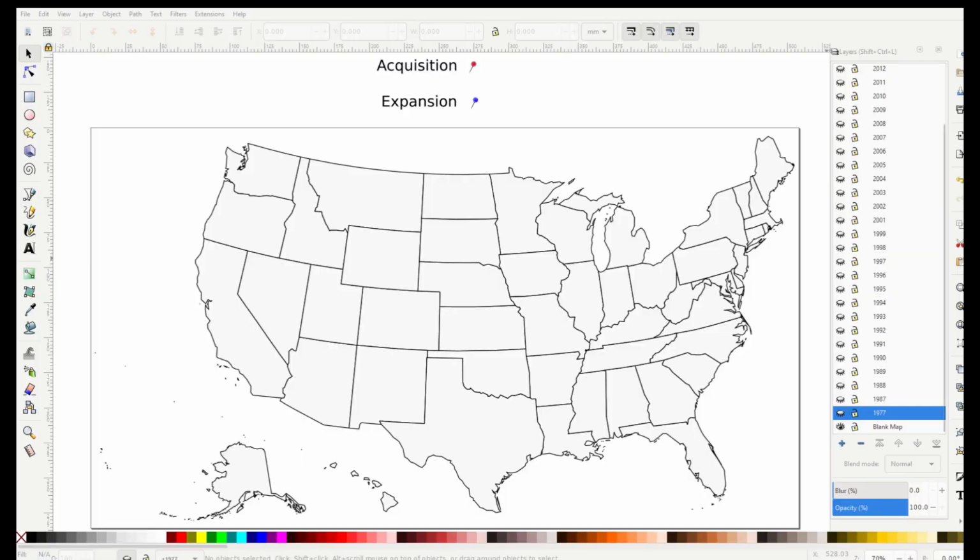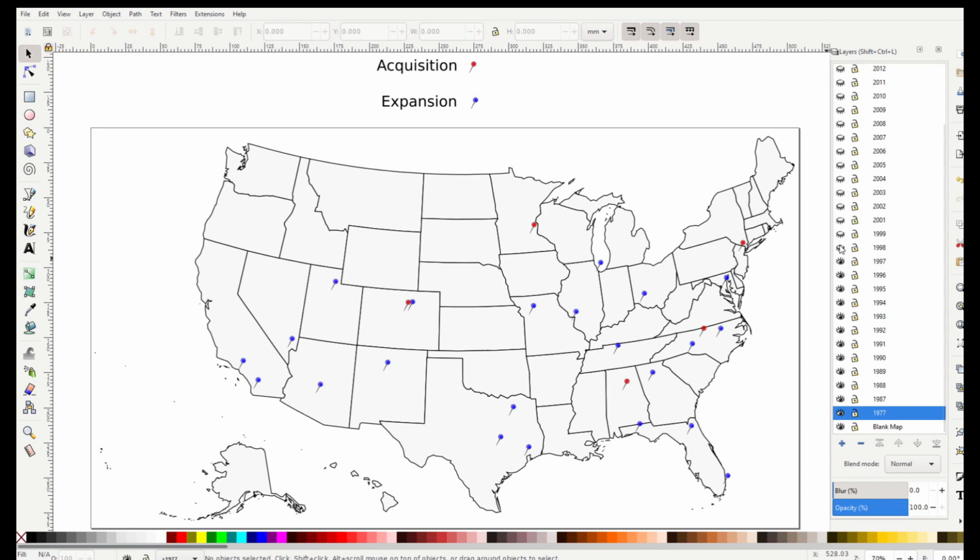Let's explore the expansion of DR Horton over the last 3 decades. The annual reports do provide a series of maps, but that only started being included in 2004. I decided to have fun with it, so here's a visualization of how they have grown, starting in 1977 when they opened in Fort Worth, Texas. The blue dots are DR Horton offices that they opened in new housing markets around the country, and the red dots are mergers and acquisitions made by the company. This was time-consuming, but fun to put together.